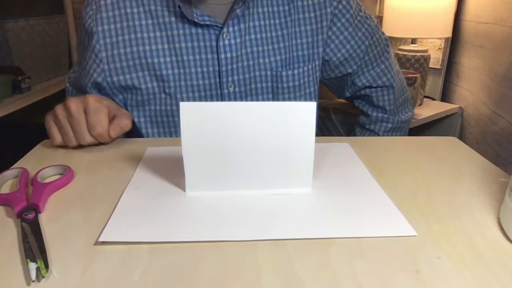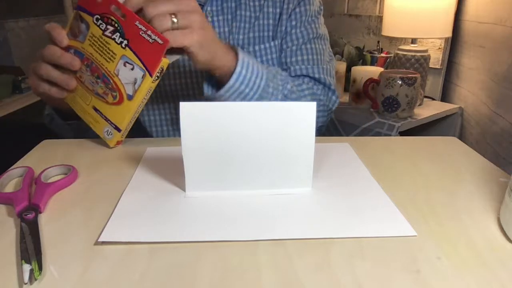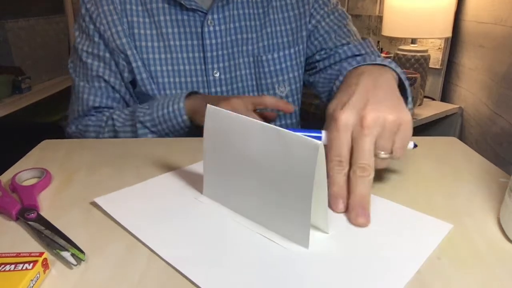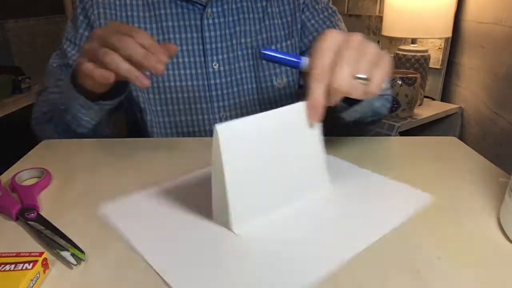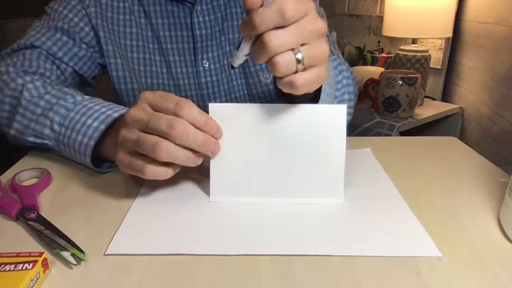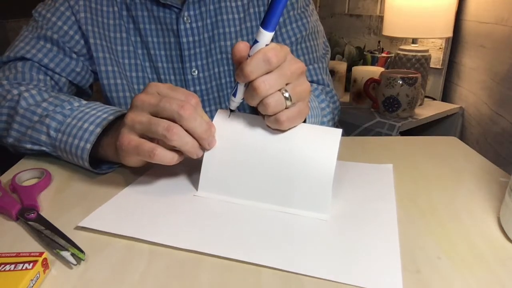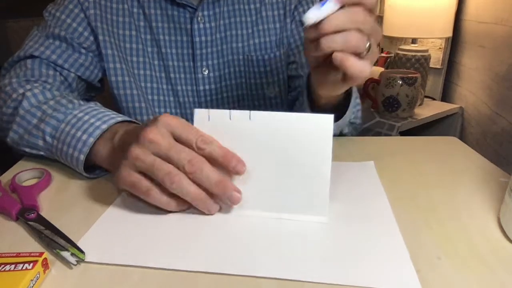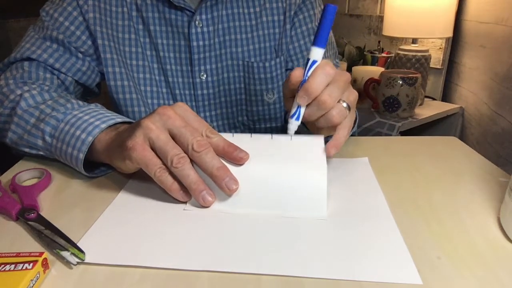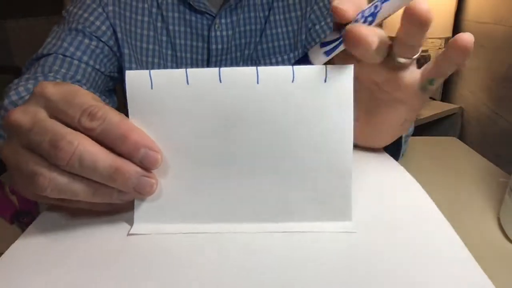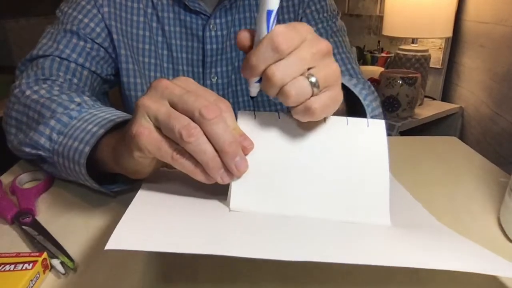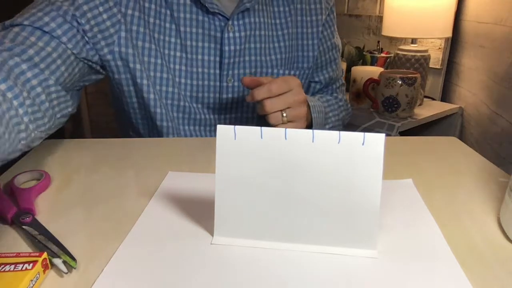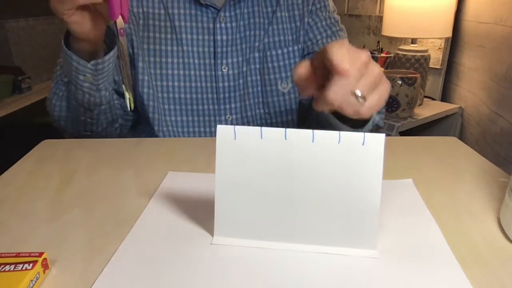Now to start to make it look like a castle, because right now all I see is a piece of paper, I'm going to take a marker and I'll use a blue one for this so you can see. At the top where Mr. Price has it folded, I'm going to put some lines across. I want to make sure not too long because I don't want to start hacking into the castle, but I want to make sure that when I draw them I keep them spaced out. Use your eyeball, don't put them too close together because you're going to see why in a second.